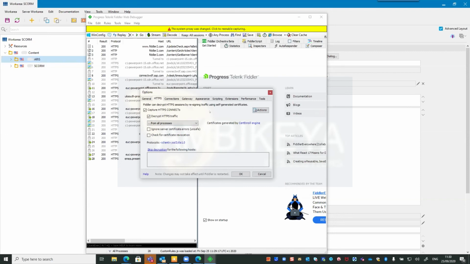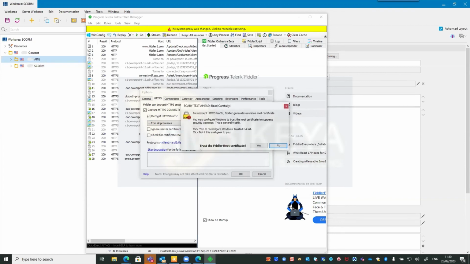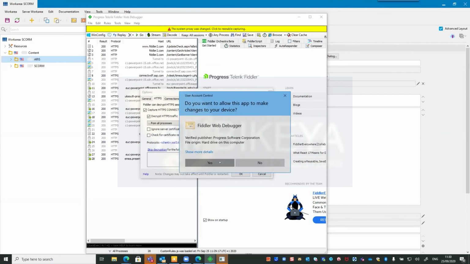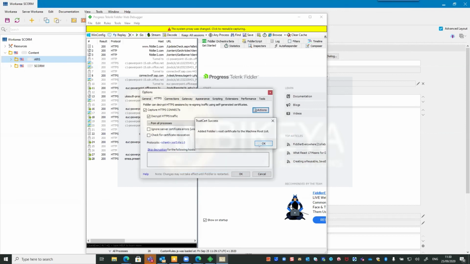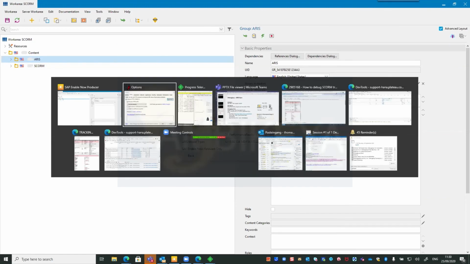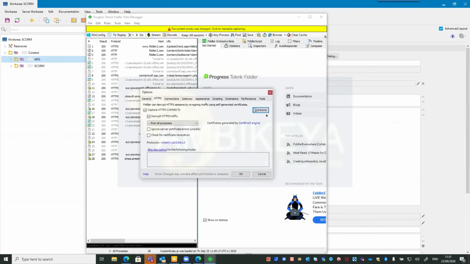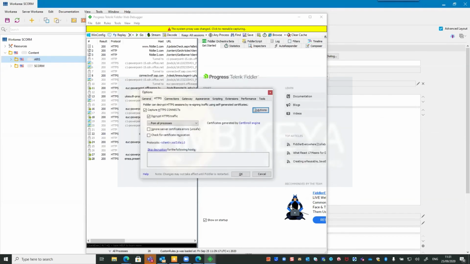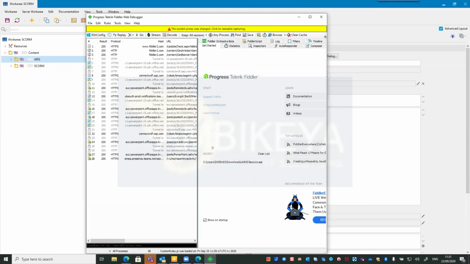If it doesn't come automatically, go to Actions and say Trust Root Certificate. And say yes, yes, yes. Now we are done with that. Okay, that is one thing you have to prepare.